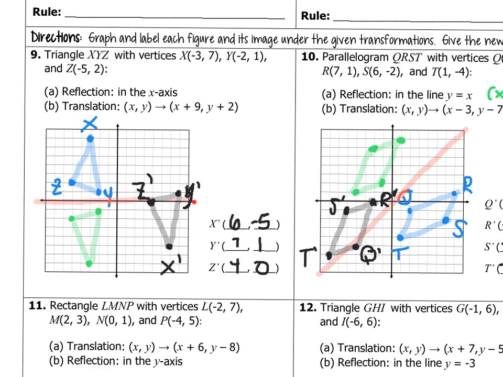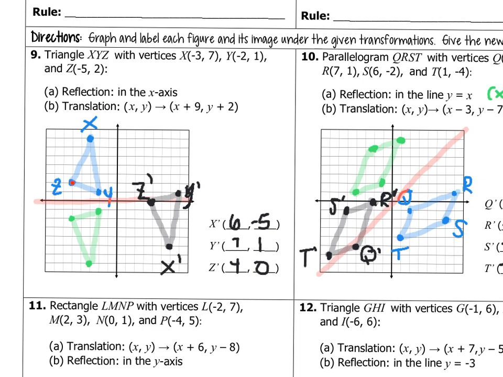So then if you recall back in 9.1, what we did was we took each point and we made a perpendicular line with that line of reflection, and then we made it equidistant away. So this Y looks like it's 1 unit away, so then this new point is going to be 1 unit away. And I actually don't label it because I'm not going to label it Y prime. I'll do that at the end over here. So just be aware of that. If you want to label it just to be safe, you can go ahead and do that.